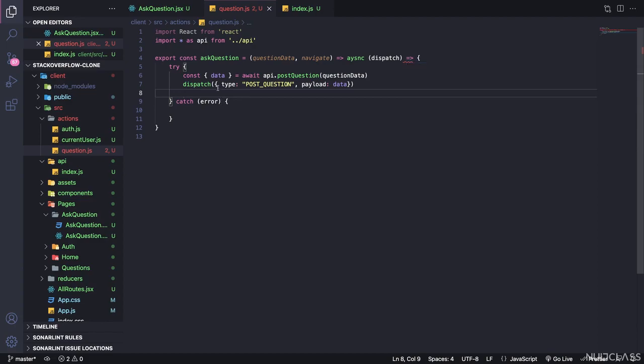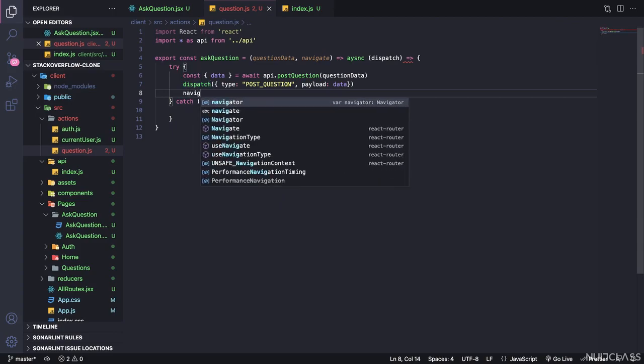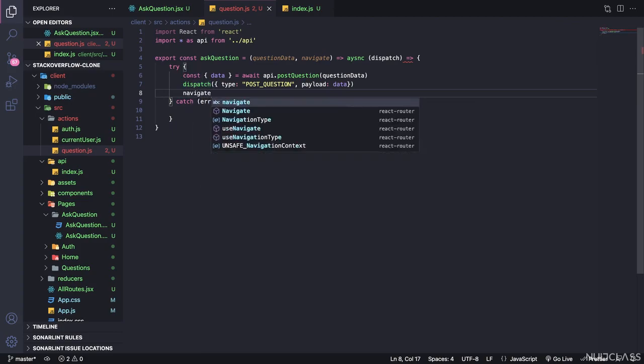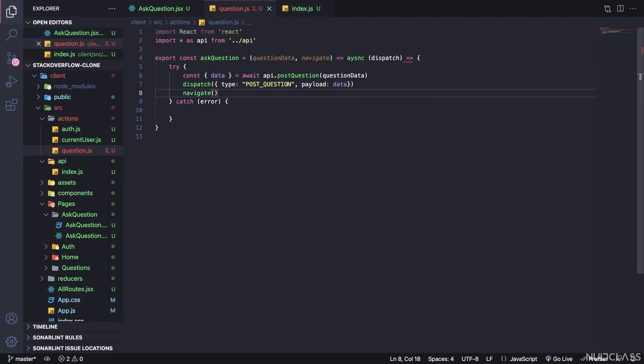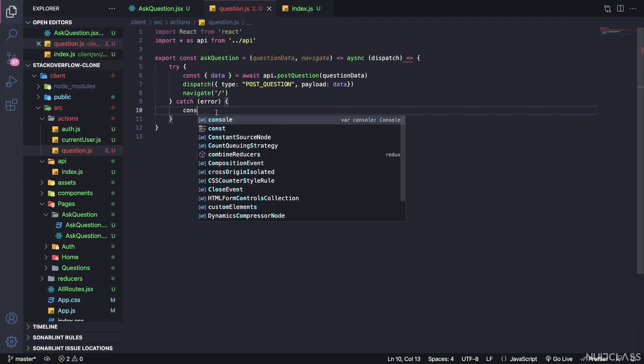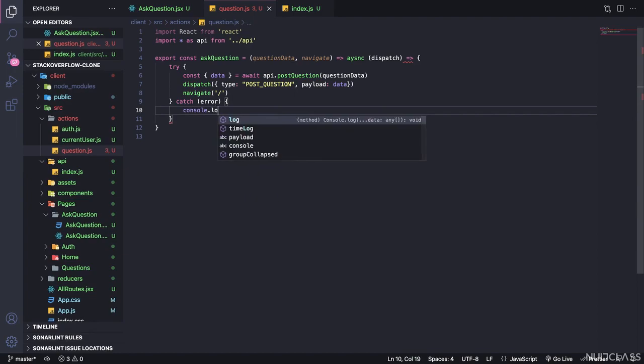So we will first complete this. So we have done everything and we have dispatched it, and then we will say navigate, we will just say a single slash, we will just navigate to the home page, and in the catch block what we can do, we'll just say console.log the error which has been thrown in the meantime.